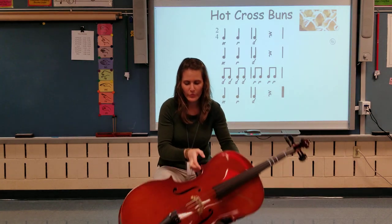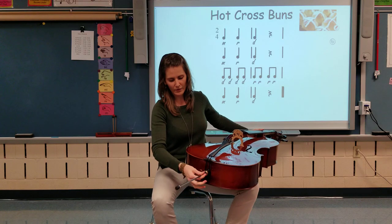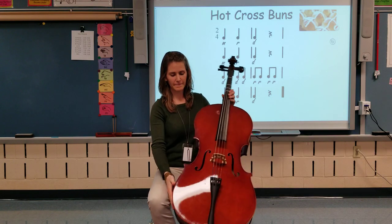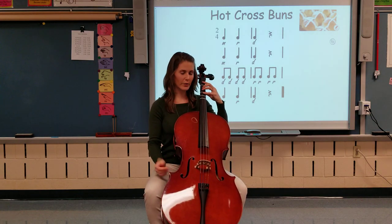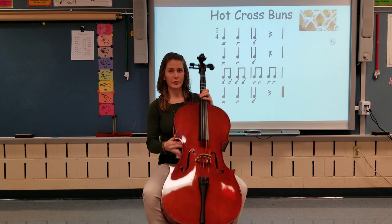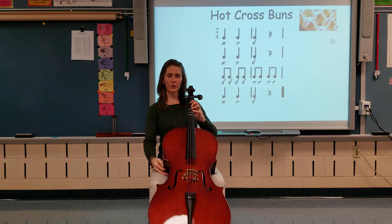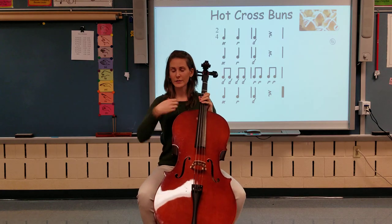Remember, we want to pull the end pin out. First we have to loosen. We slide it out to where we think we're going to need it, and then you do a righty-tighty so that it stays there. Now I like to have my cello so it's right around eye level or slightly lower for where my fingers are going to go. So you don't want it to look like this where it's up above your head, and you don't want to have it look very, very, very low. So somewhere around eye level where it's comfortable.